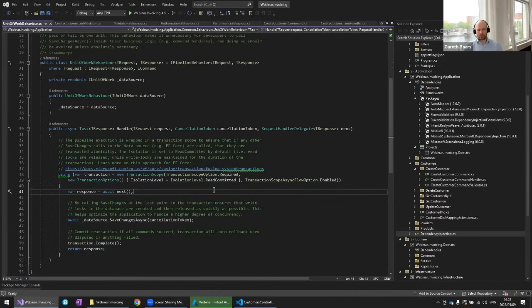What read committed does is it just brings it back a little bit and says, any read locks that are created, if you try to read data, it will create a read lock and release it the moment the data is returned. But any write locks that are created as part of the transaction will be held for the duration of the transaction.